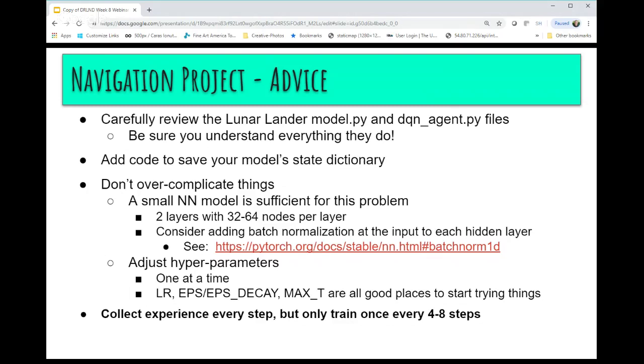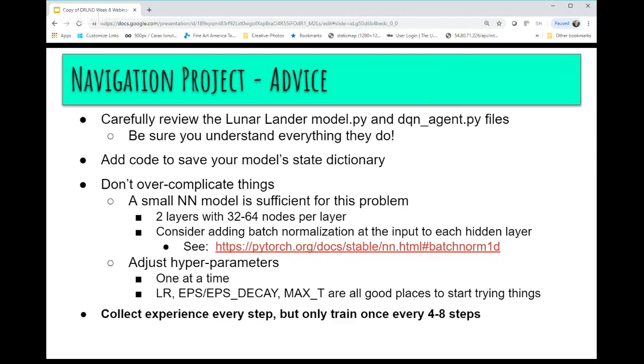And that is that every step you should be collecting experience, but don't learn every step. The default baseline will collect a set of experience and then go through a learning process where the neural network will be trained using that new experience.